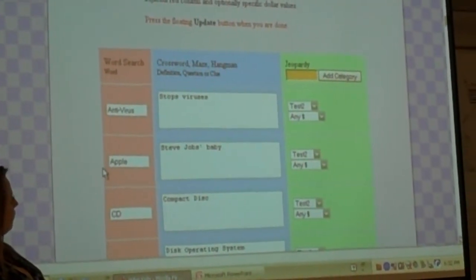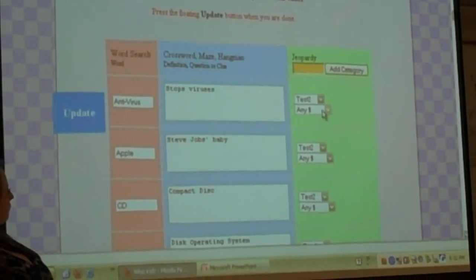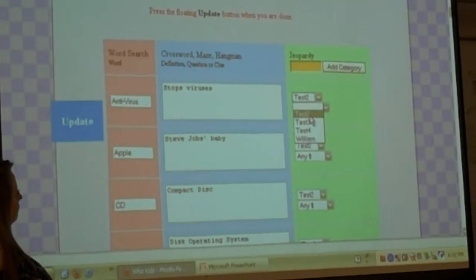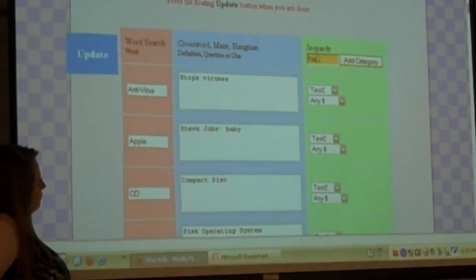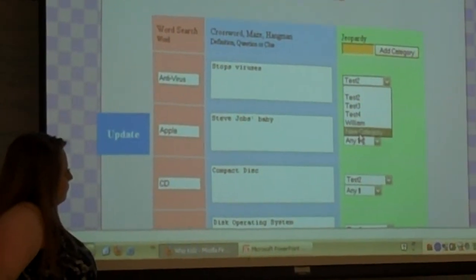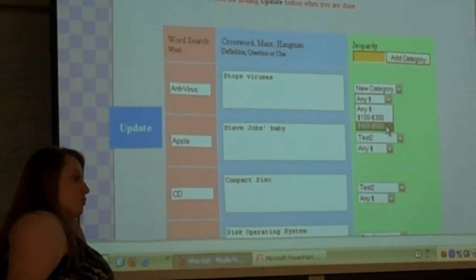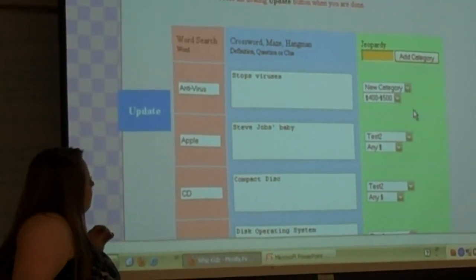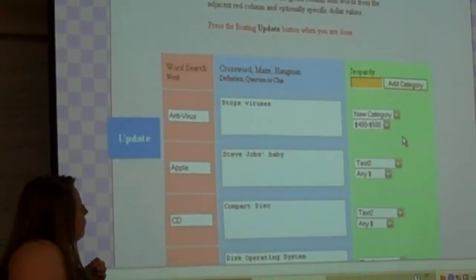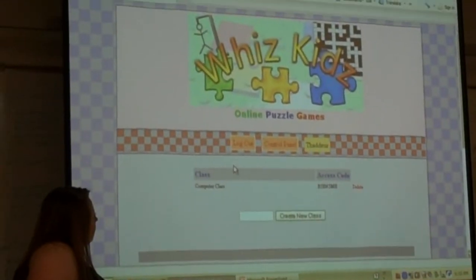Real simple. You just put the word in on the left. You put the definition in the middle. And on the right side, optionally, you can put a category. You can make your own category. And those categories are used for Jeopardy categories. You can also set the value price: $100, 300, 400, 500. Originally, you chose the specific dollar price and you had to choose a dollar price, but I thought that was way too tedious. So, I updated it this way.